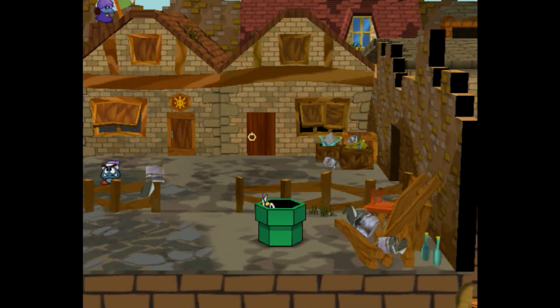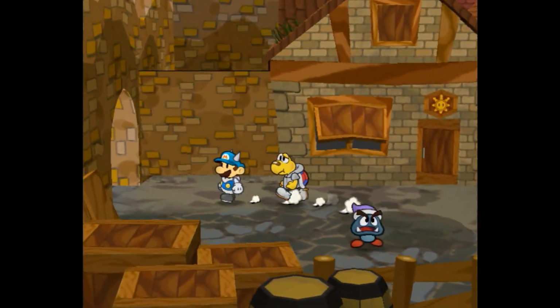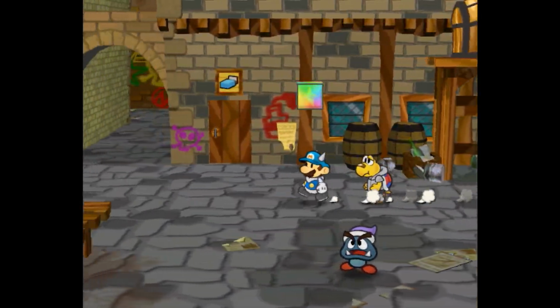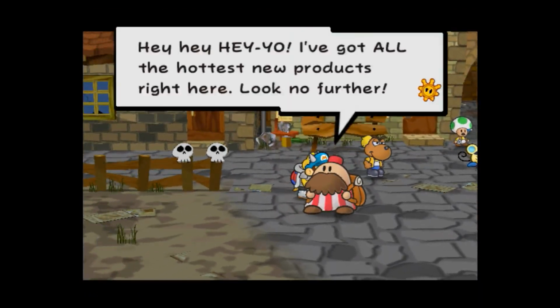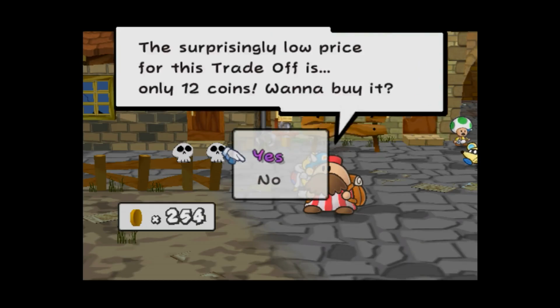Alright, my text is going through. And there we go, okay. So you'll talk to the Mafia. Huzzah. So, fun thing, too, is that I grabbed all of the Star Piece panels I could find. And the one in front of Merlolu had a shine sprite in it. Oh, a trade-off. I mean, I might as well buy that.